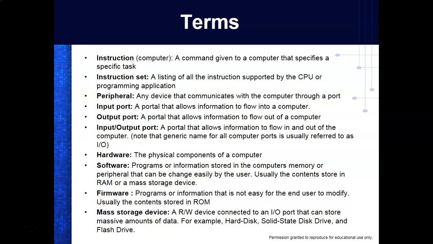An I/O port, this is the portal that allows information to flow in and out of the computer. But generically, when we talk about the ports on a computer, we call them I/O ports, even though some of them are strictly input, some of them are strictly output. So your touch screen that's on the top of your display, that's an input device. You're not outputting to that. It's clear. It uses a capacitive type sensor, and it's input. And of course, your speaker, the only thing a speaker is used for is to give sound, right? Your microphone, that connects to an input port.